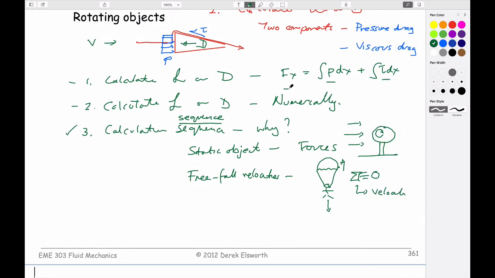We mentioned last time that sometimes this isn't so useful because obviously you need to have an equation that gives you the magnitude of the pressure and the shear stresses, and they don't always exist. So it's a little bit contrived in some respects to do that. The other way to do this, which is the thing I never said I'd do to you, but I'm going to do to you, is that you can calculate it numerically.